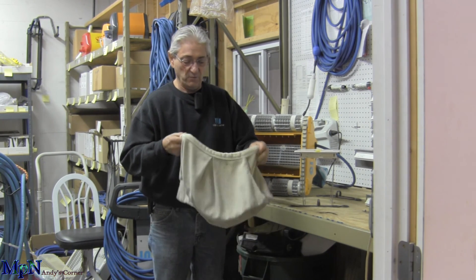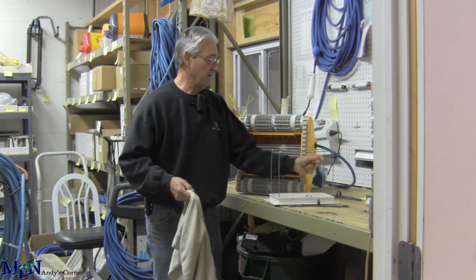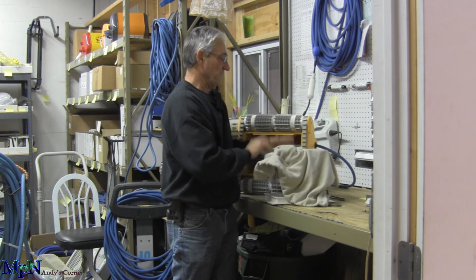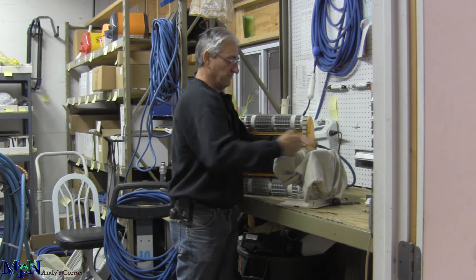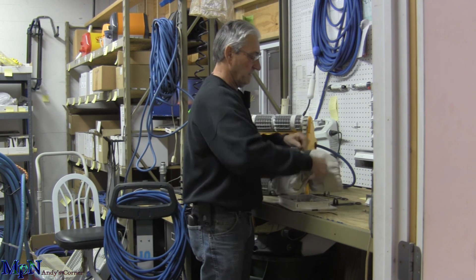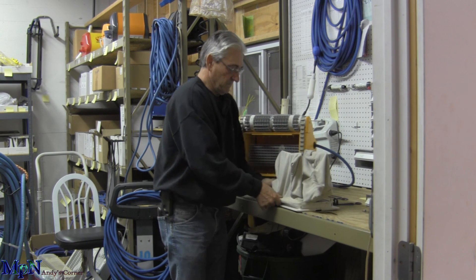After you get it done and it's clean and you go to put it back on, take the lower tray assembly — you can take any of the debris that's laying on this tray off — put the bag back on. A lot of times people put them the wrong way. You have to put the long side over the top of the metal retaining bars. Pull it down on both sides and it will actually go around the whole bottom housing.